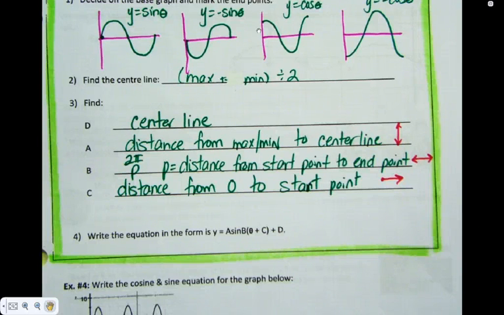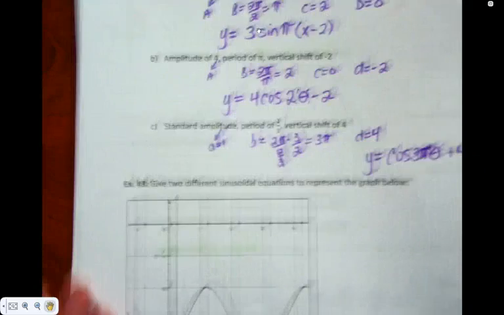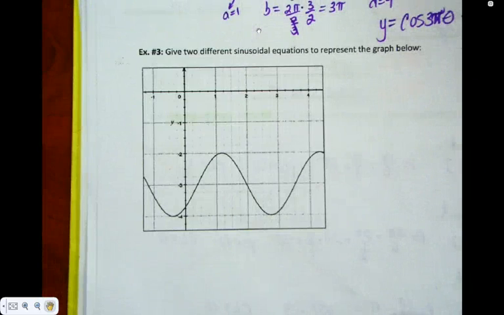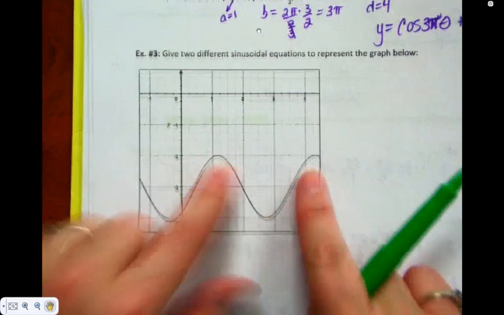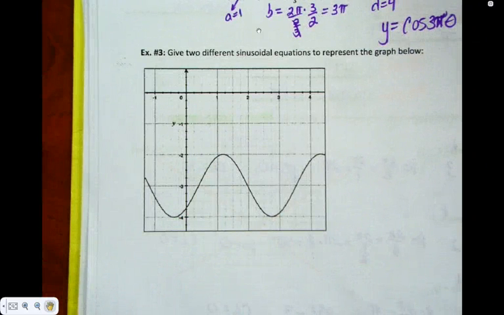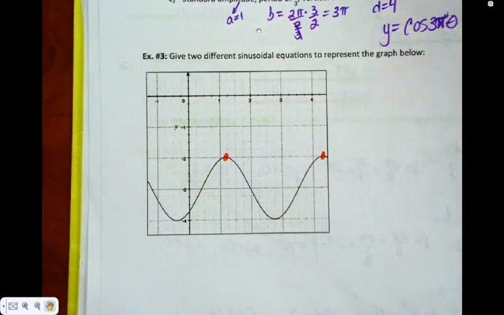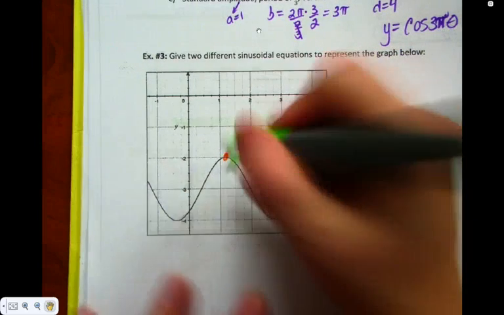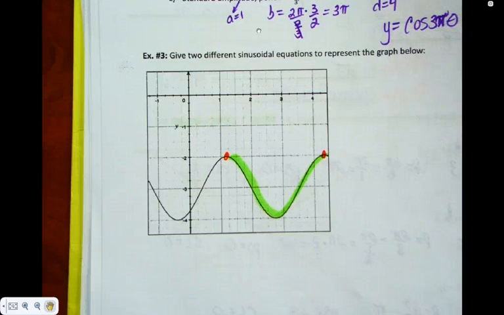So until you see an example, some of this might be confusing, and that's okay right now. Can I flip back? Because this is sinusoidal, we know it goes on and on and on forever. The problem is we have 2 mins and we have 2 maxes. So how do we know where to start the graph? It is completely up to you. I'm going to pick the max here and the max there, and I'm going to decide those are my endpoints. And so I'm just going to look at this highlighted section of the graph in between those 2 points. Why did I pick them? I don't know, because I wanted to.